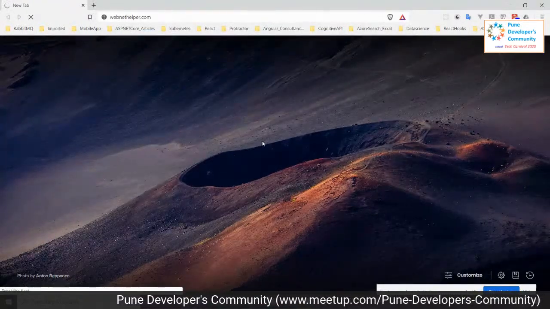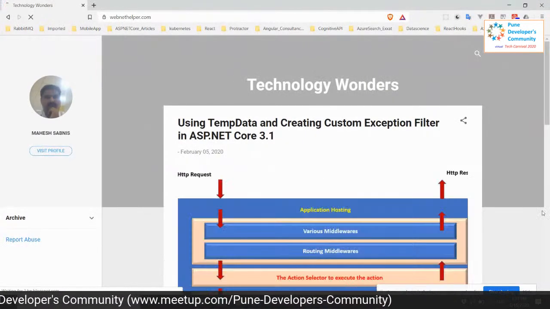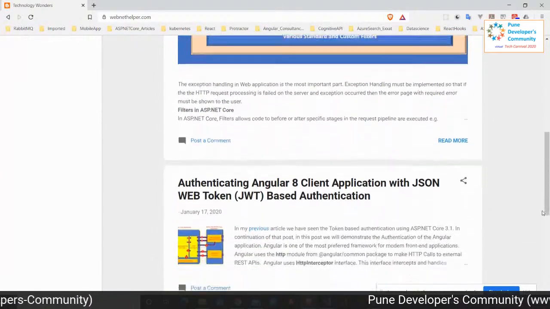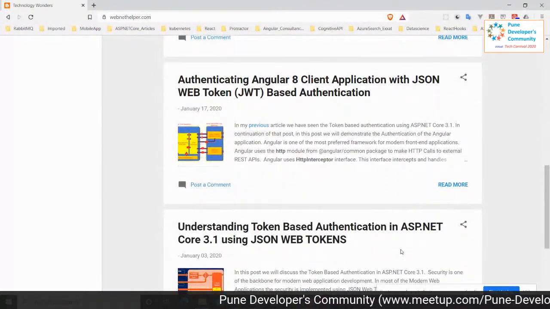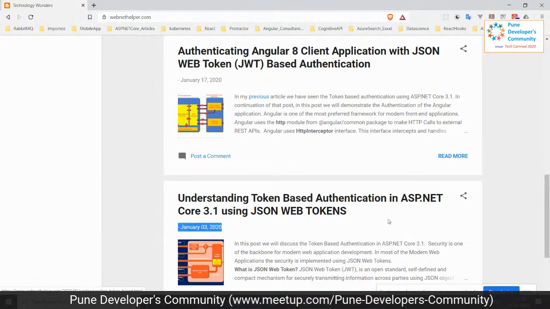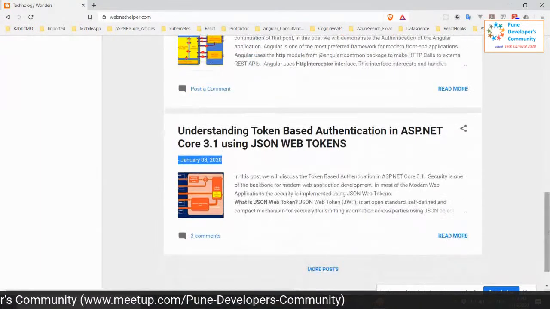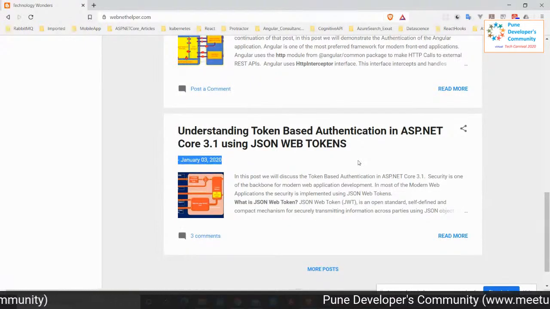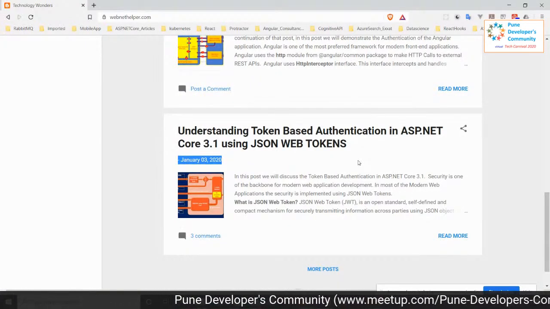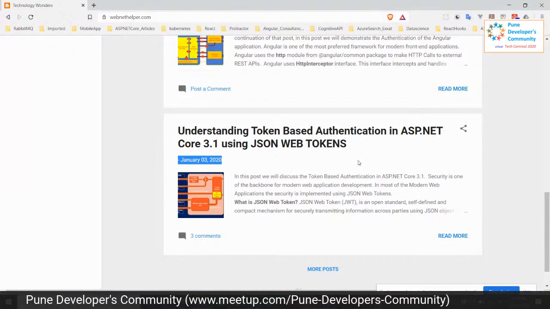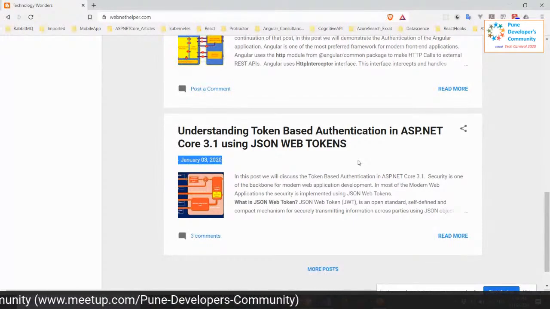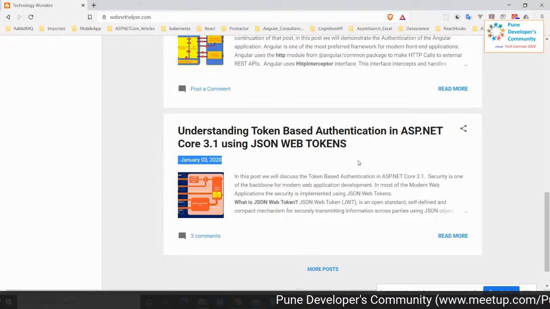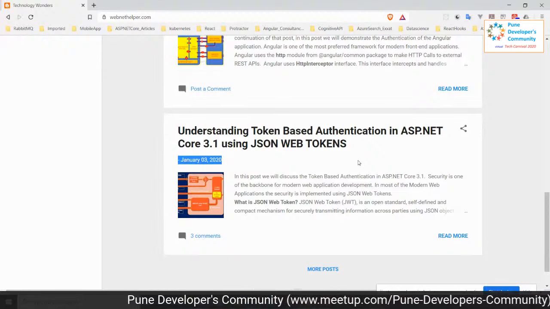If you go to https://webnethelper.com, have a look: I have already written the entire explanation article on this website, and whatever code I'm going to show is already present online, so you can make use of that.